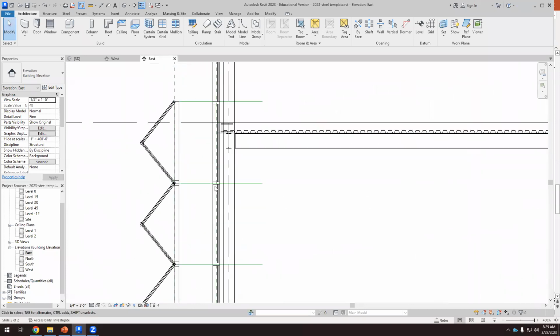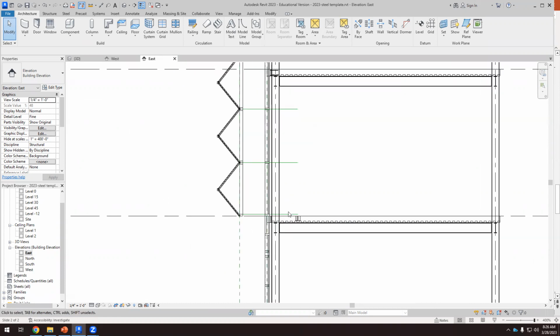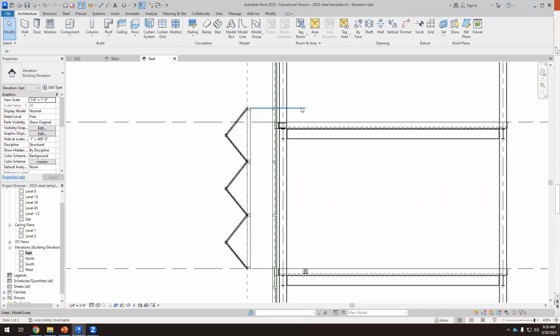So on the east elevation, everything is lined up here. That might be good in terms of aesthetics, because I see that things are lined up and our brains tend to think that when two things are lined up, they are better. But even from the structural point of view, there might be a good connection between this structural element and that structural element. So there might be different advantages in doing that. So that's why I did it. Once we have done that, we don't need these green lines, so we can get rid of them.